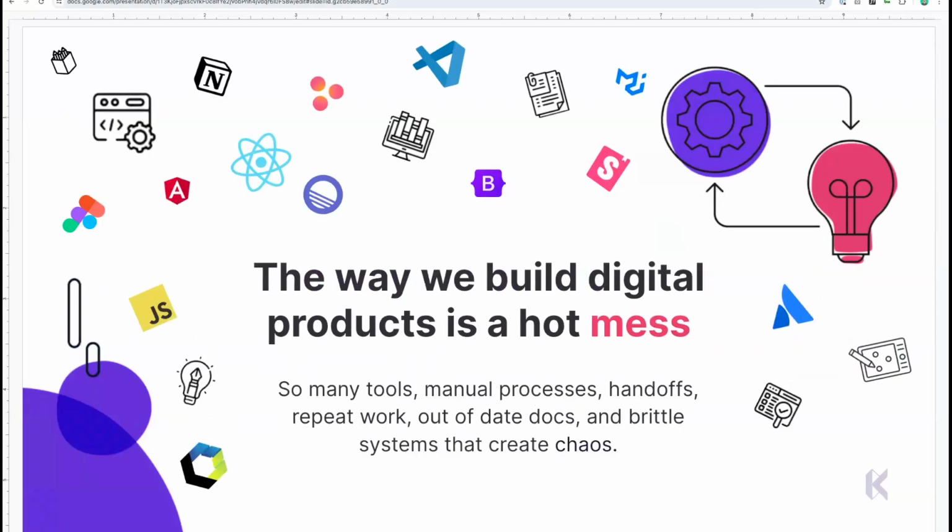What we have seen in our career as product designers, engineers, managers, and working in design systems is that digital production is pretty much just a hot mess. Even design systems have accelerated parts of this process in terms of helping us design comps faster, maybe even build things faster. But there's so much disconnection. There's a lot of manual process. We see docs that are out of date with what's really in product. And so ultimately, it's fairly chaotic.